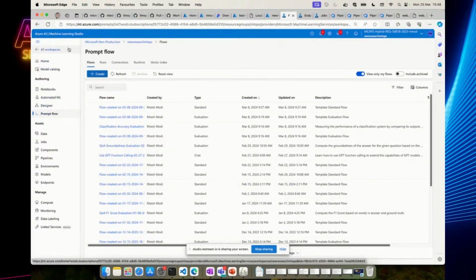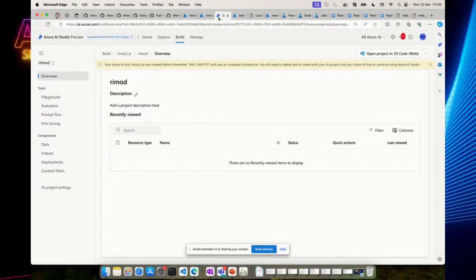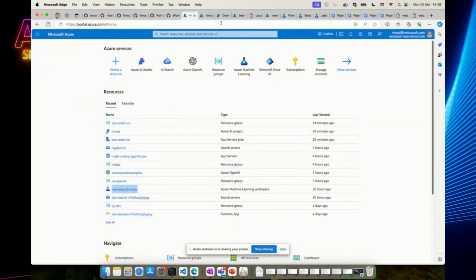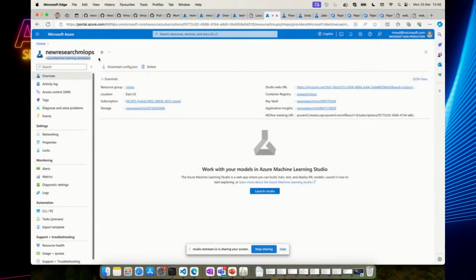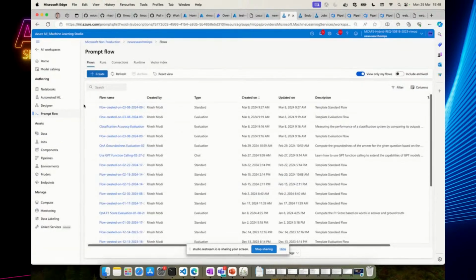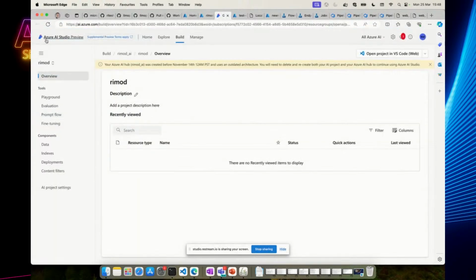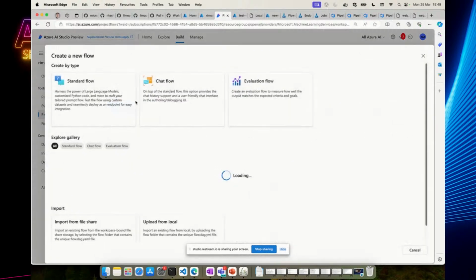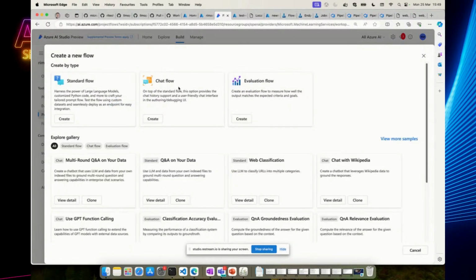But prompt flow is not only available within Azure Machine Learning Studio, it is also available through Azure AI Studio. So there are two ways you can access prompt flow, either through Azure AI Studio or through Azure Machine Learning Studio. If you come to your portal, generally you would see the machine learning workspace. And if you click on launch studio, you get this screen. Over here, you have the prompt flow, and you can keep creating flows from here and various different configuration. It's the same thing when you come to Azure AI Studio. You can click on prompt flow, and from here you can start creating your flows, and you can view your runs and everything related to prompt flow.